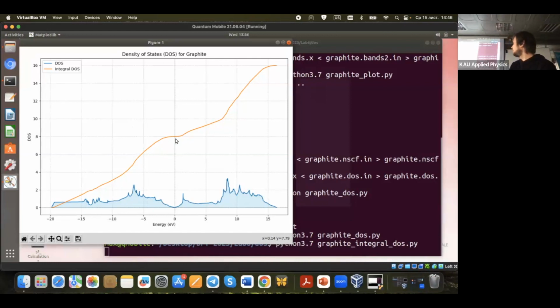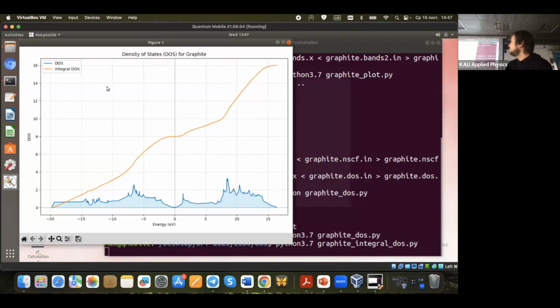But if we take all these electrons and spread them over all space, we'll see that it will be 8 electrons below the Fermi energy, and 8 electrons above the Fermi energy. So all these states, if you sum them up, give us 8 electrons or 16 states. And here will be 16 electrons. So it's very, very precise.